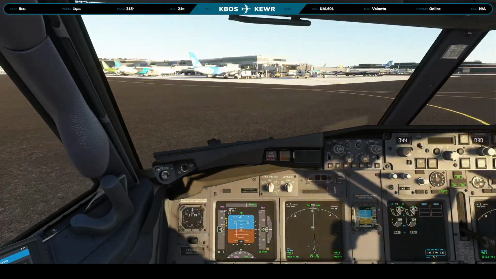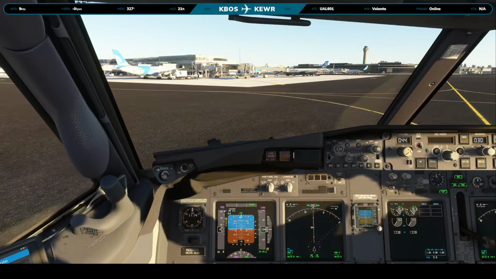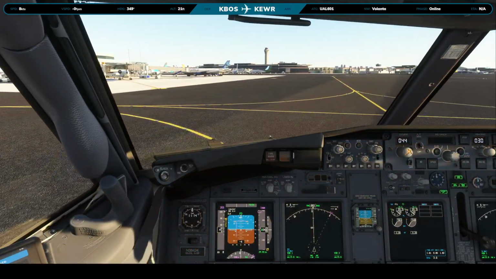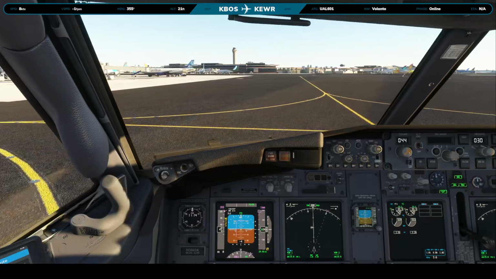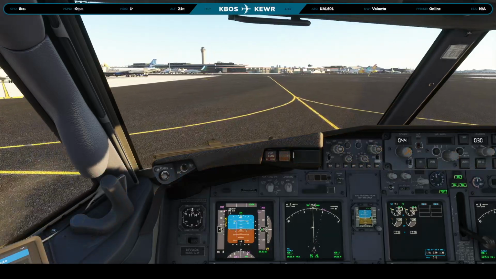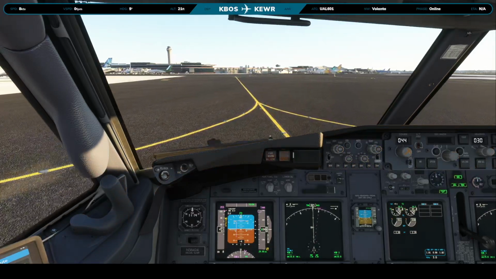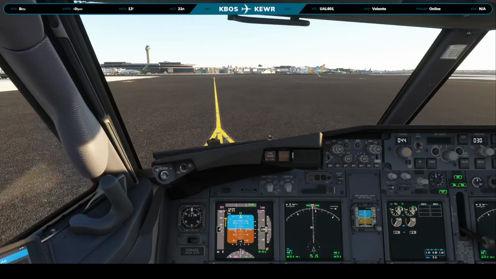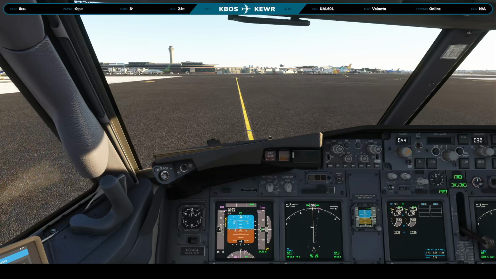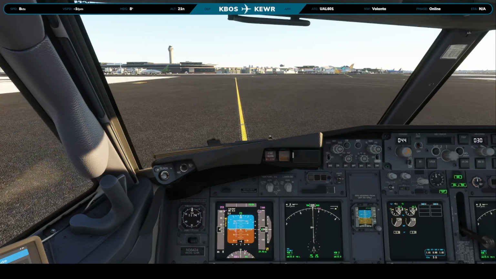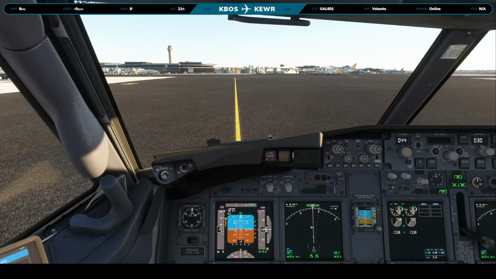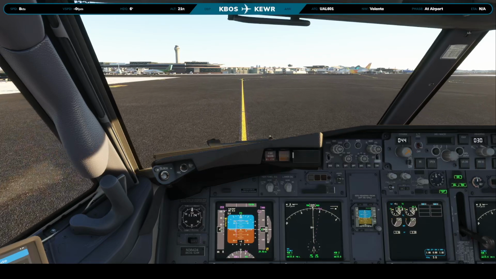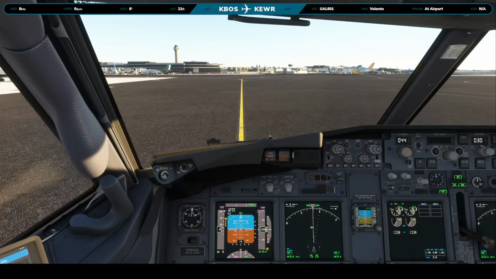Actually quite handy having the long landing, makes this a bit shorter. Come on, turn. Okay, so 20, go up and round, okay.